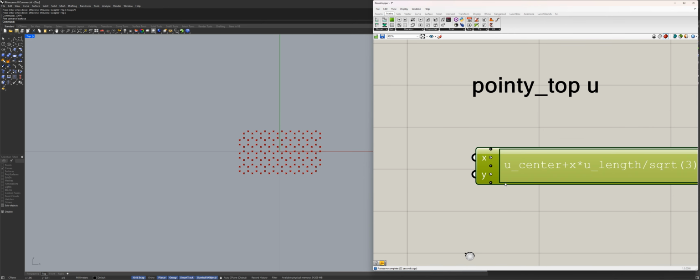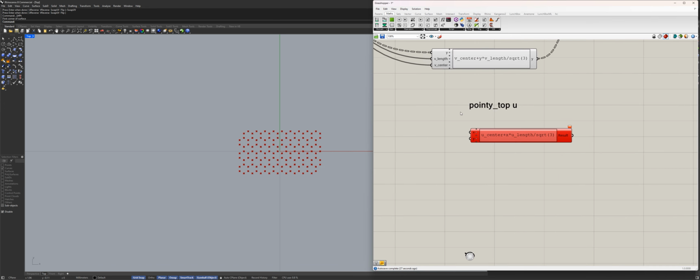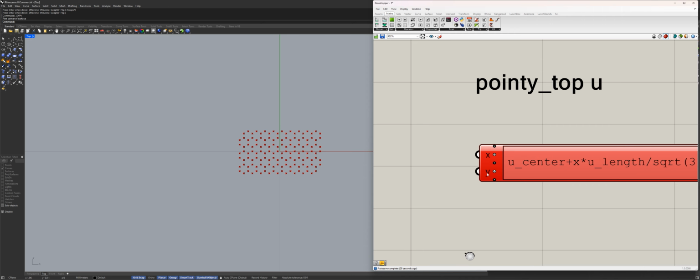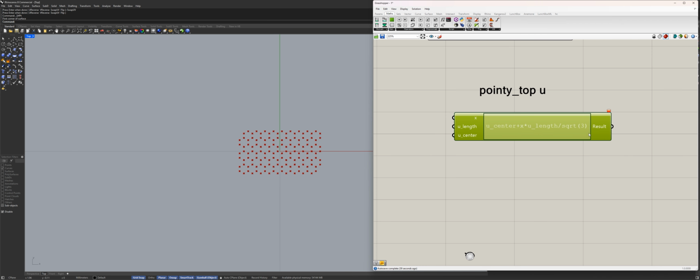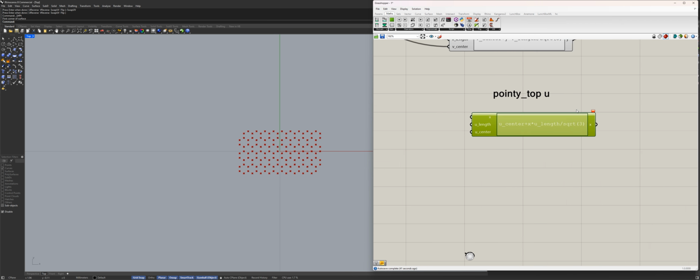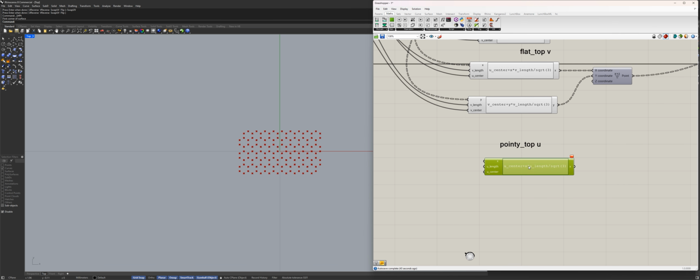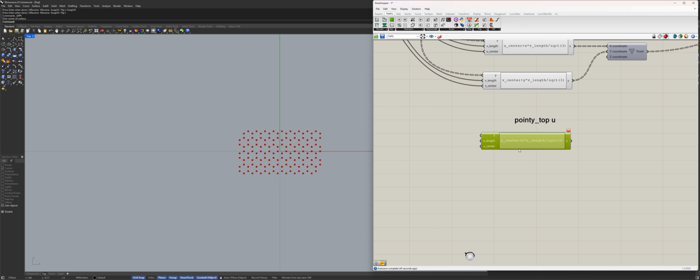Ta-da! Let's bring values. So this one will be, which one was U center? Or was it U length? So this one will be U length. And this one will be U center. Right, so this is X, and that will be output X. Did I bring X and Y here? Yes, I did. So what about the Y component?